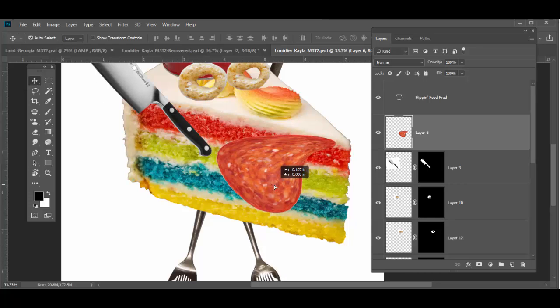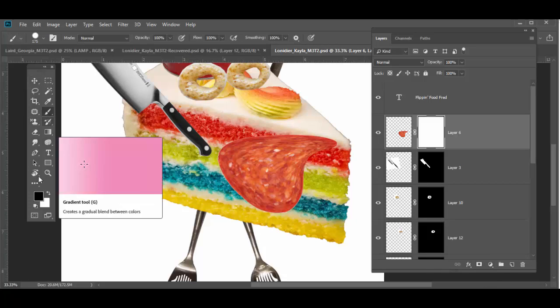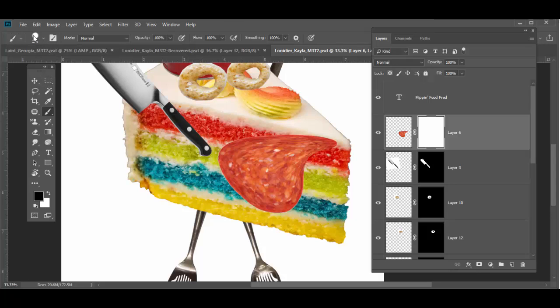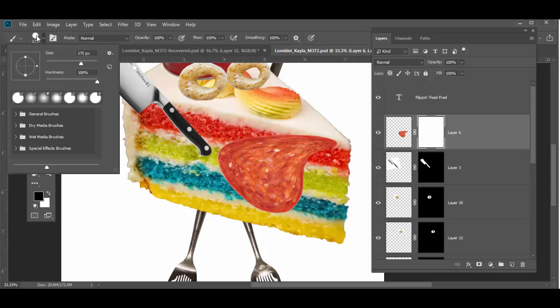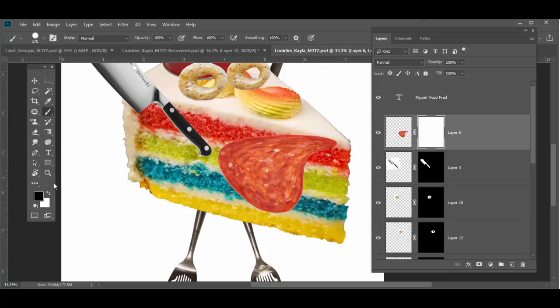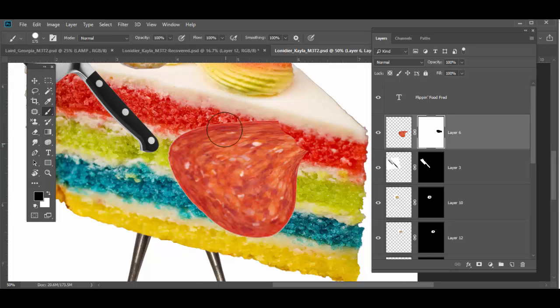So what I'm going to do is create a layer mask for that layer by clicking on this. Now go to my paintbrush, make sure black is my foreground color, make sure that my paintbrush is at 100% hardness by clicking on the icon here and making sure the hardness says 100%. So that now when I paint on the layer mask with black, I'll be masking out this portion. If I zoom in again, so I have a certain size brush. To decrease the size of this brush, I'll just bring it down above the white area so you can see. I'm going to hit the left bracket key. It's a little shortcut there.